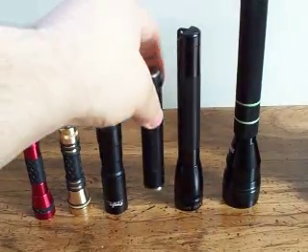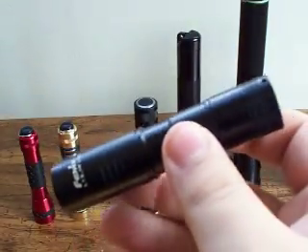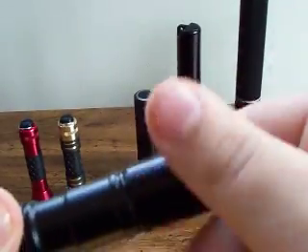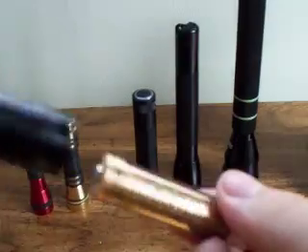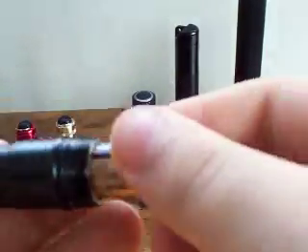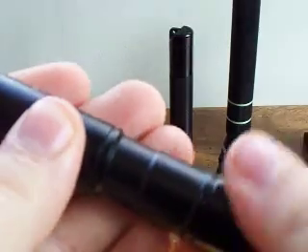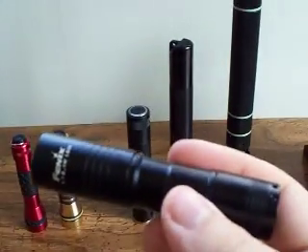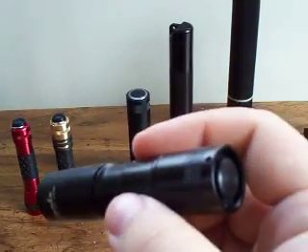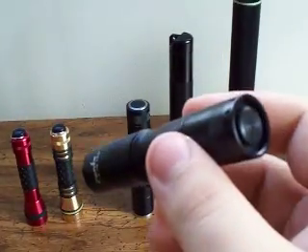Then I upgraded to the next light, which is my favorite user light. This is a Phoenix brand flashlight, the model is an L1S. This takes one AA battery. This is a $35 flashlight, but well worth the investment. A single alkaline AA battery — and this is some no-name crappy battery, but it works just fine. Very high quality lights. Phoenix brand lights are by far the best flashlight you can buy for the money in LED technology for its size and price. Obviously when you get into SureFire lights and stuff like that, much better — but obviously the price tags are going to go way up. For $35, this is an awesome light.